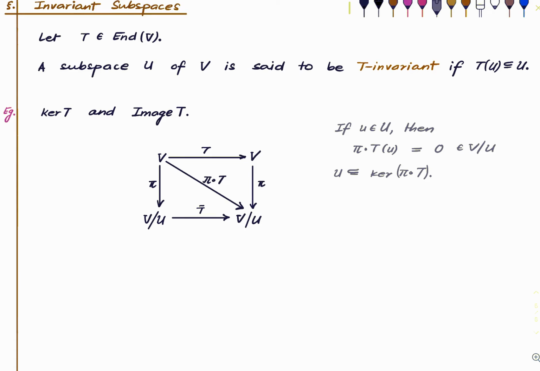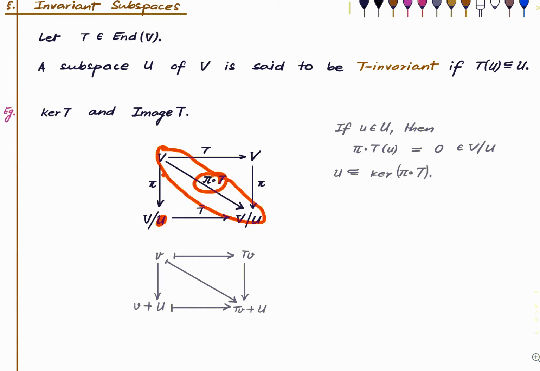so let me maybe repeat this diagram. You start with V, under the map T it goes to T of V, then it goes to TV plus U, meaning the coset of U whose representative is T of V, and therefore under this diagonal map it goes there. Here it goes to V plus U, the coset of U whose representative is V, and that's the description of T bar. You pick a coset, find a representative, and apply T to it. We do not need to check well-definedness of T bar anymore. We have done all that work. Whenever we have a linear map such that this is contained in the kernel of that, it factors through the correct thing, and all of the well-definedness has already been checked, so we do not need to check it again.